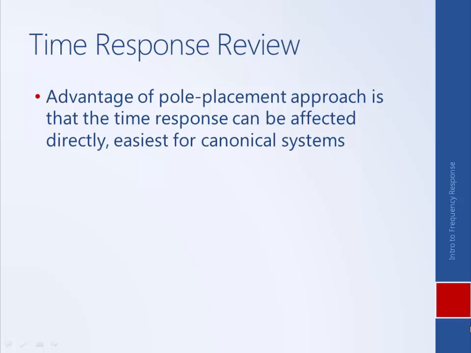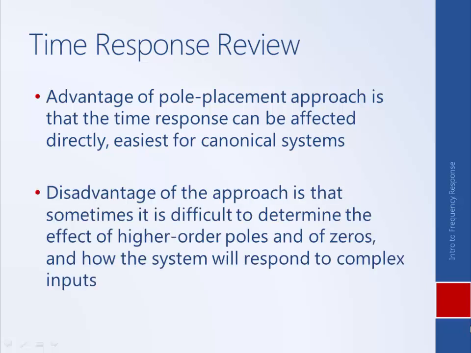For a first order system or a canonical second order system, we have precise algebraic relationships that match the form of the system to the character of its step response. The challenge, however, is when we have non-canonical systems, when we have a higher order system where we don't have one or two poles that dominate, where we have 3 or 4 poles that contribute to the response, or if we have zeros. Then these canonical relationships don't hold, and it's difficult to determine the exact effect of the higher order poles, the exact effect of the zeros.